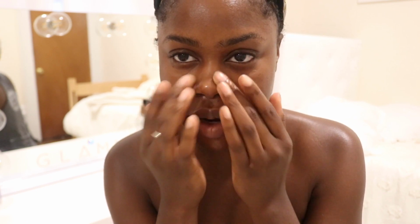Cool, so I just woke up, as you can tell by my lack of enthusiasm right now. But this is just to show you guys what my skin looks like the morning after I do that routine. So I don't know about you guys, but this looks great to me. It looks super hydrated. Any oil that might have been produced, that's what I wash off once again with my oil cleanser. But yeah, this is what my skin looks like as soon as I wake up in the morning.